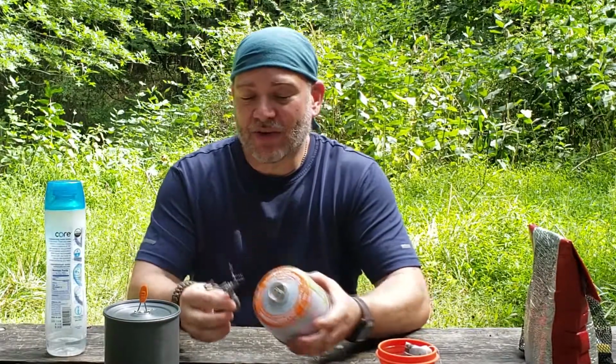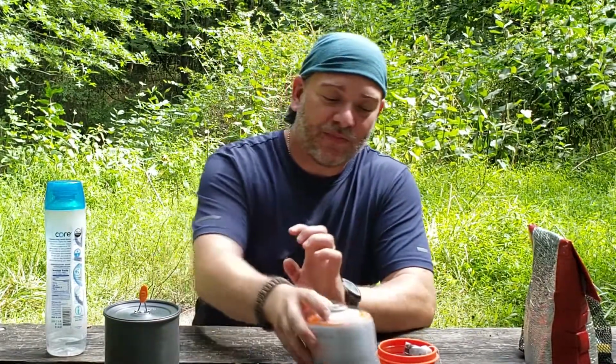The base actually doesn't get very hot. That top is still pretty warm, so you want to be careful with that. I take it off so there's less chance of it actually leaking eventually. But yeah, that top is very hot.